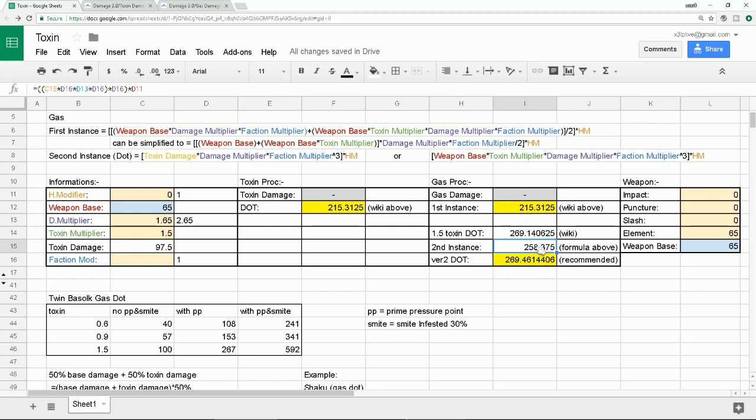Now the thing about the second instance is that if the value is very small, it is very accurate. As the value gets bigger and bigger, it becomes more and more inaccurate. Whereas this one doesn't have that problem. It will still stick to almost 1 to 2% inaccuracy, but this one can go up to 5, almost 6% inaccuracy as the value grows big.